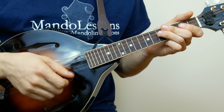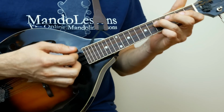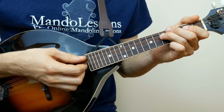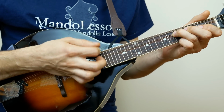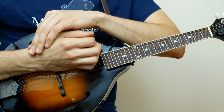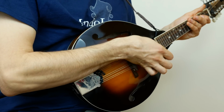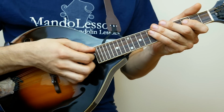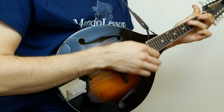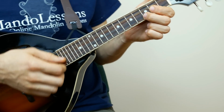But don't try to do it too hard at first, and don't do it for too long. You won't do any damage, but don't sit there for 2 hours doing this, because you can even see my wrist, it's a lot of movement for my wrist to do and nothing for my elbow to do, versus this, which is much more natural sounding and feeling.